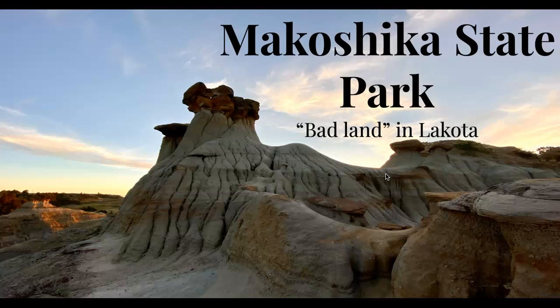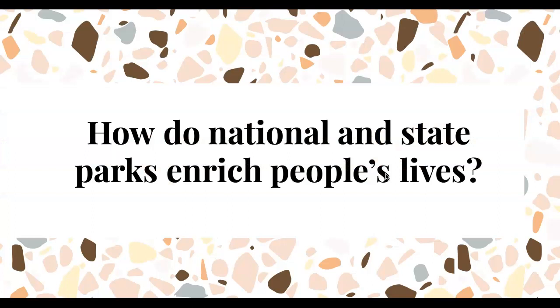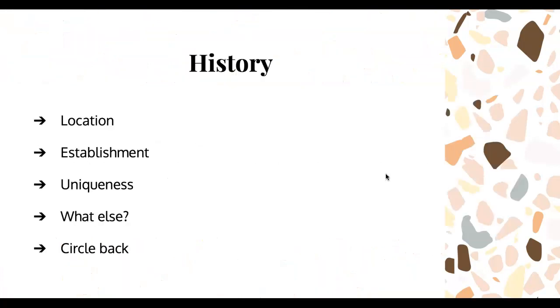The state park is Makoshika State Park, and in Lakota, Makoshika means bad land. My essential question for this inquiry is, how do national and state parks enrich people's lives? We will start with a brief history. This will include location, establishment, uniqueness, some helpful resources for teachers, a what else, and a circle back.